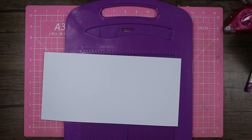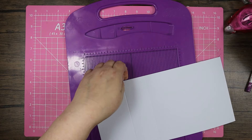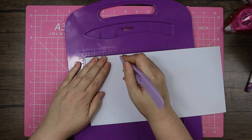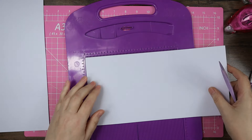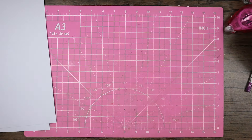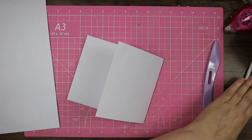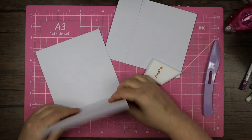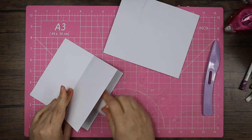I'm going to start with a piece of 6x12 300gsm white card, and I'm going to score at 3 and at 6. I've done it wrong already — we don't want 3 and 5, we want 3 and 6. So that is the first one, and then I'm going to take another piece. I'm going to score that at 5. And I'm going to hold that this way round — slightly wider on that side. And then this one, again wider side. So that's going to be a valley, and then a mountain. And we're going to give that a good crease down.